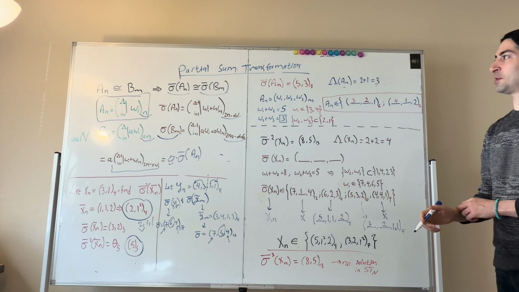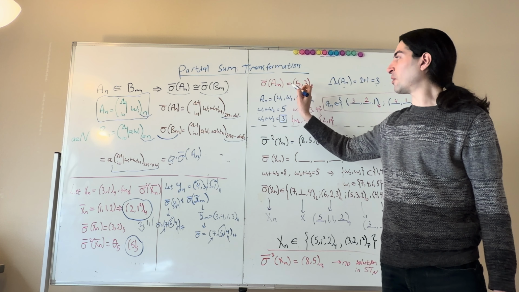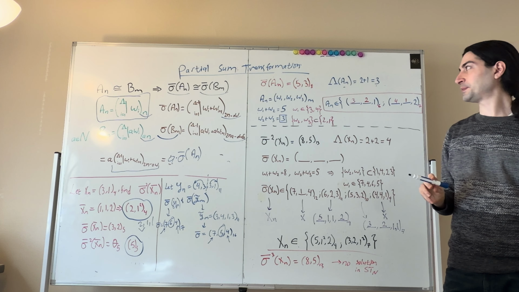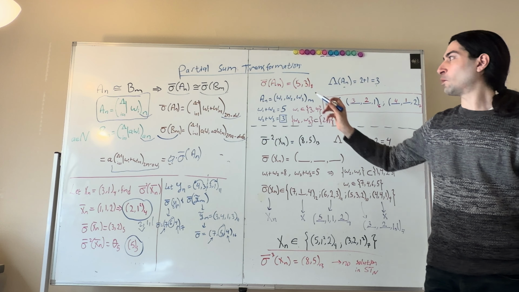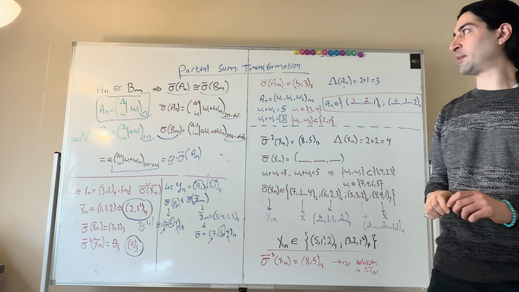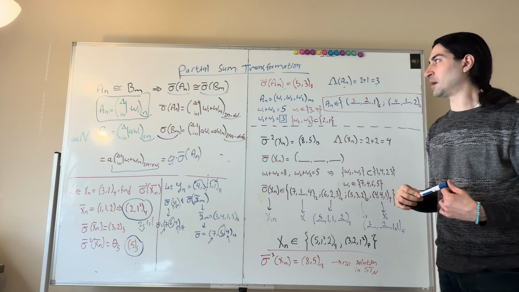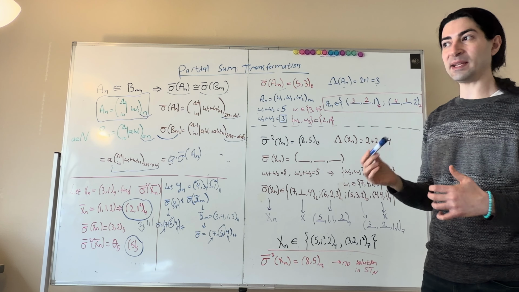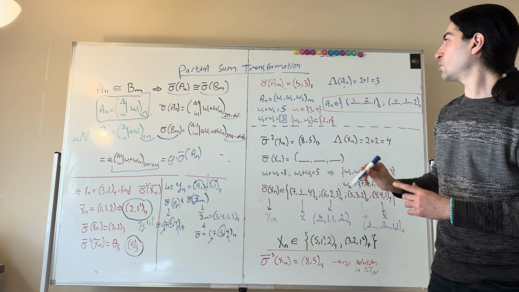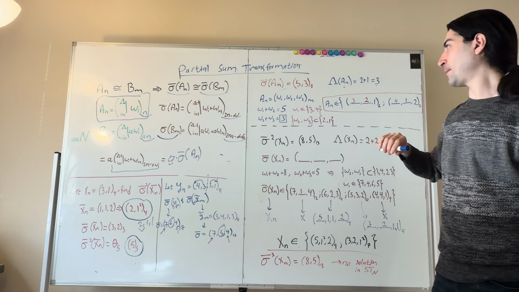Let's look at another example. Sigma bar of an is equal to 5, 3 subscript 8. We want to solve for an. So this is an example of a partial sums equation. There's many different types of those. This is our first example. So what do we know about an?